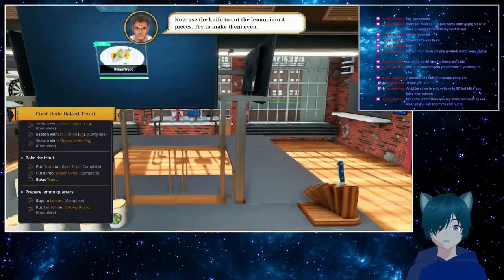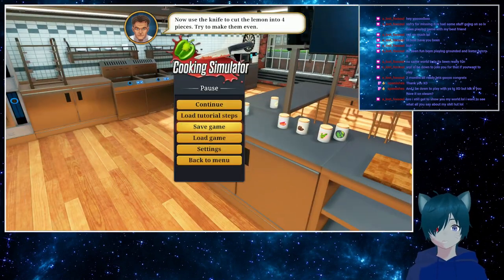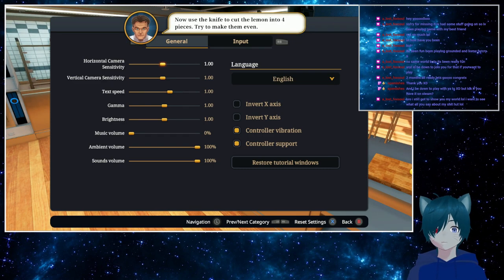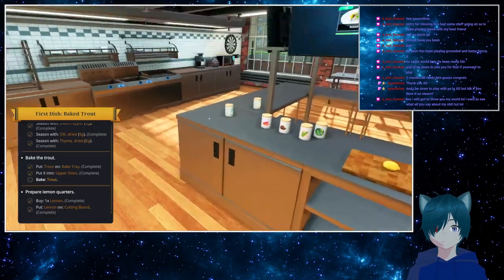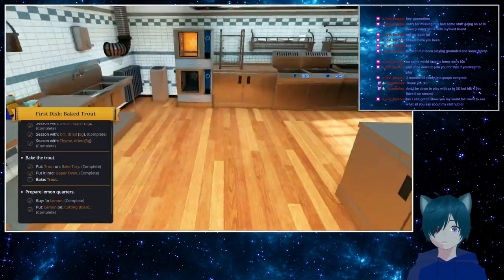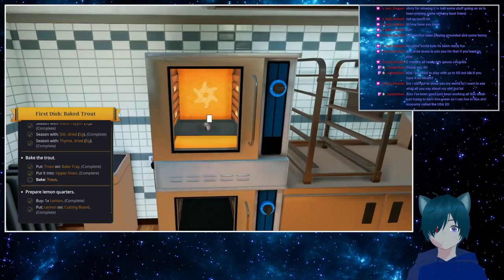I should turn up my thing, because this is annoying. Hang on. Start settings, sensitivity, vertical sensitivity. We're gonna go there. Horizontal sensitivity. We're gonna do the same. That right there is so much better. Okay.